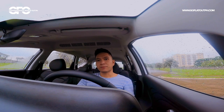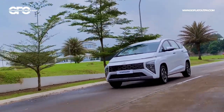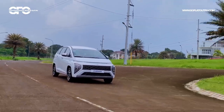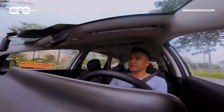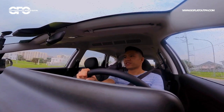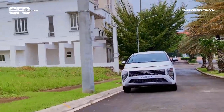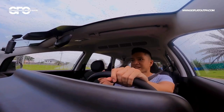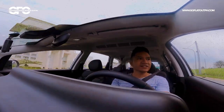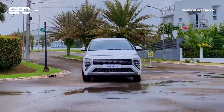Now that we've hit the road with the Hyundai Stargazer — actually inside a village since the car hasn't been launched yet as we're filming — the Stargazer performs really well. On first impressions, the car feels really solidly built and rigid. Cars in this segment tend to feel a bit wallowy in their structure, but here in the Stargazer I like the rigidity — you don't get much in terms of vibrations or flexing when going through bumps.